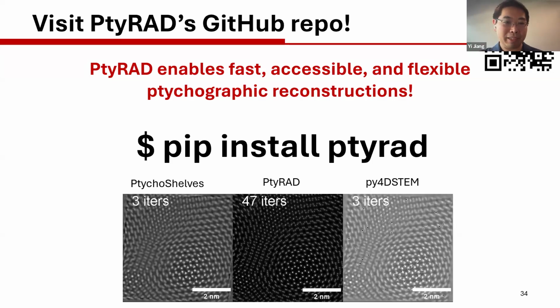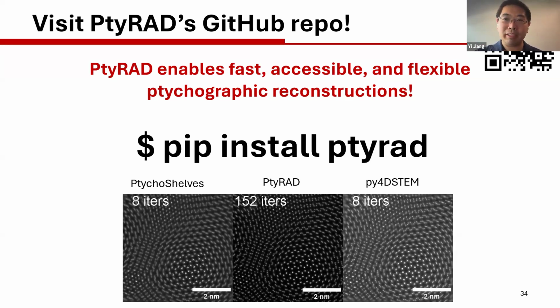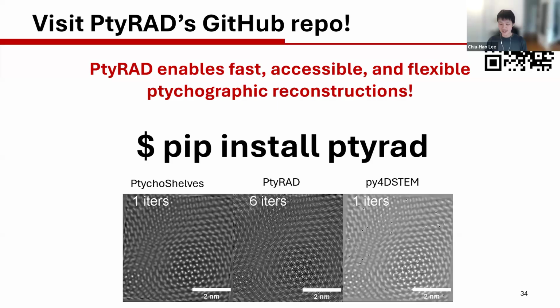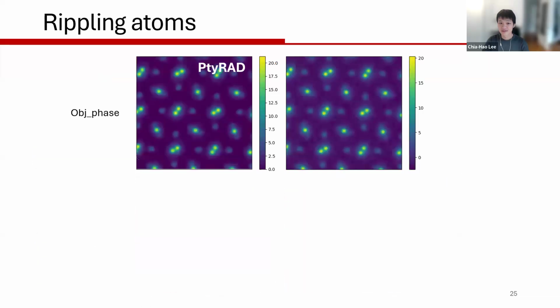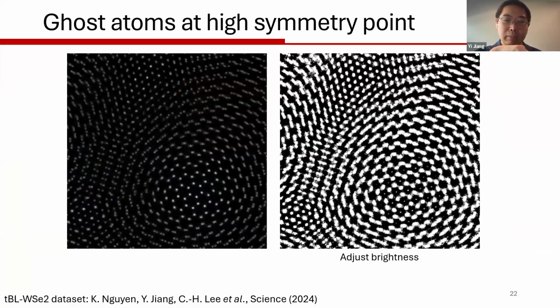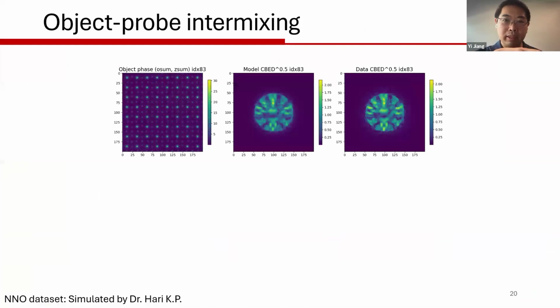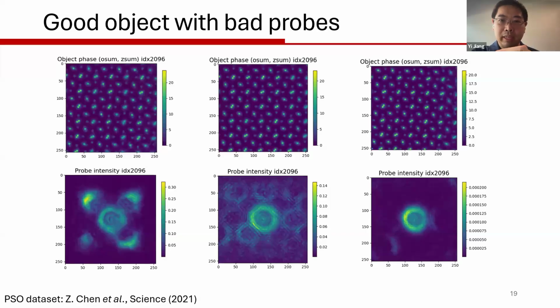But before I go, I do have one quick question about your examples of different probes giving the same good object. Oh, yeah, sure. I noticed you are doing multislice ptychography, and the object you are showing is just the sum of all the layers, right? So if you look at the individual layers, do you see differences from the different probe reconstructions? Good question. Not as much. Okay, that's interesting. For these, you can see that this one's slightly more blurry here because this is literally a terrible probe. But along the depth, they seem more or less okay.